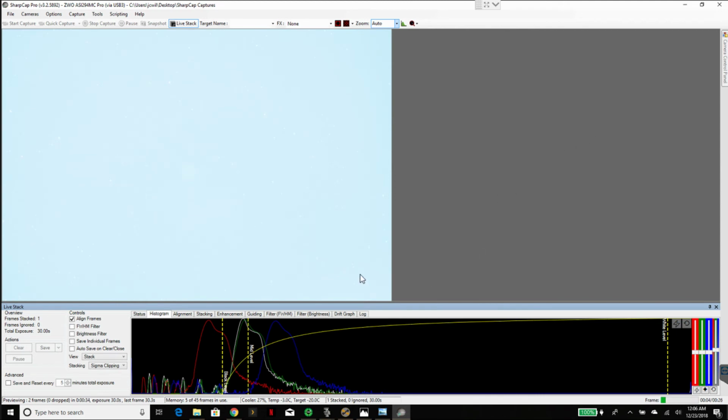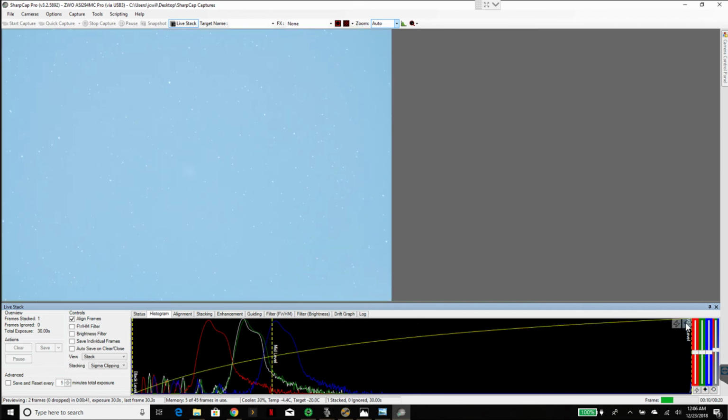Hey, that's real blue, isn't it? Okay. We may be getting washed out once we get there. There we go. So if you look, you can see this little fuzzy in there. That's what we're going for. Once we get 2 frames in here, we'll dial it in a little better.